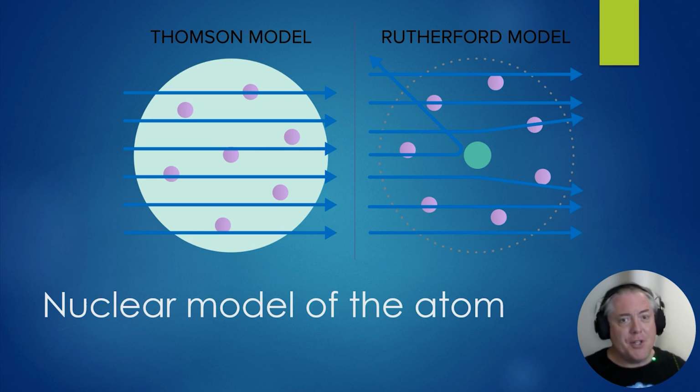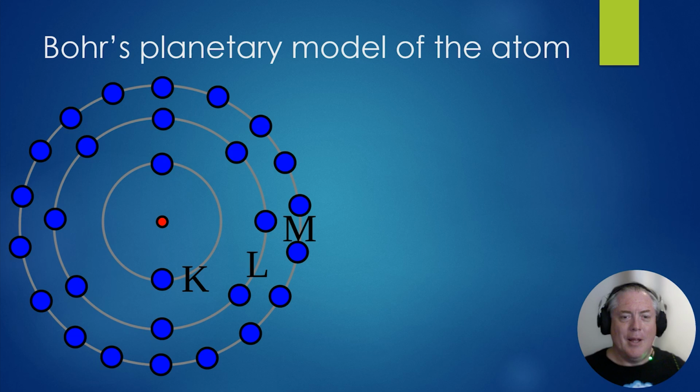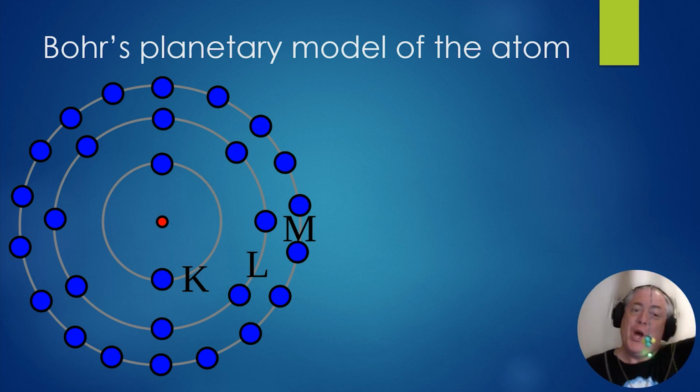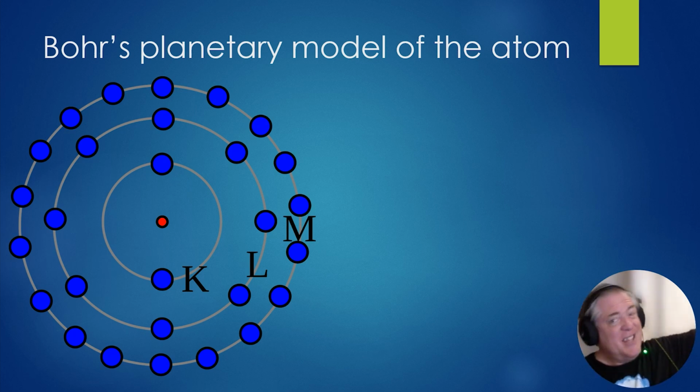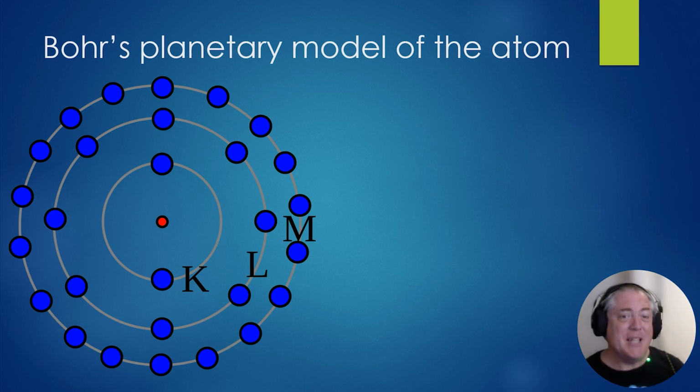This led to another scientist, Danish physicist Niels Bohr, who came up with what we call the planetary model of the atom. See, mostly empty space. You've also got this 3D model which I created here, so other atoms can pass through fairly easily. Only occasionally do they strike the middle nucleus and then bounce straight off. This is the most common model of the atom that we have.